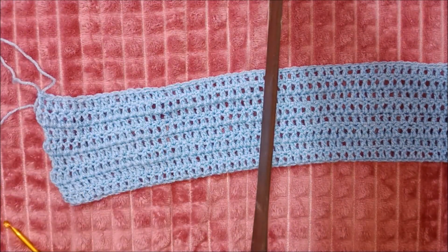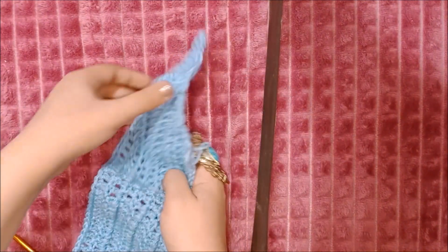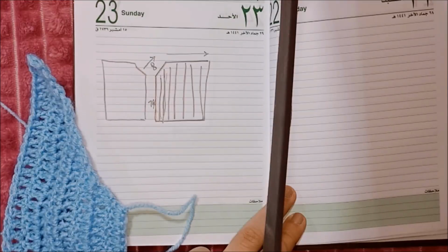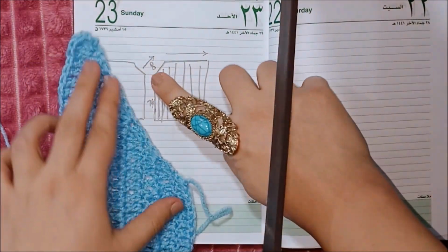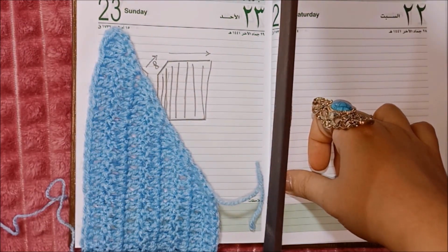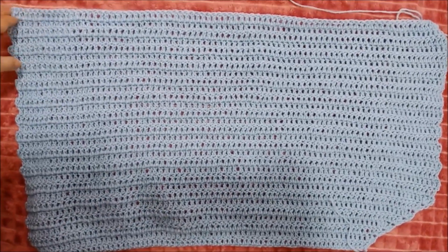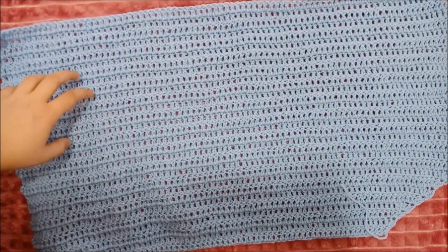So here I am at row number 8. We are going to stop increasing from here. That's the bottom and that's the neckline. We increased until row number 8. So no more increase now, and we are going to be putting 1 double crochet stitch into each stitch. I made 28 rows. Here is my first front panel. I made 29 rows.